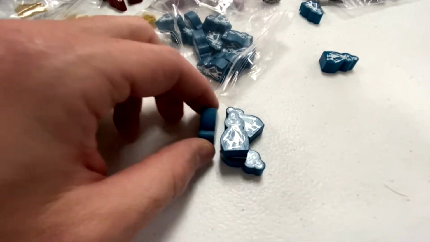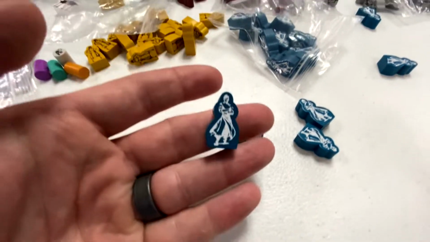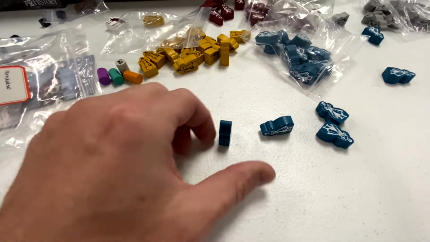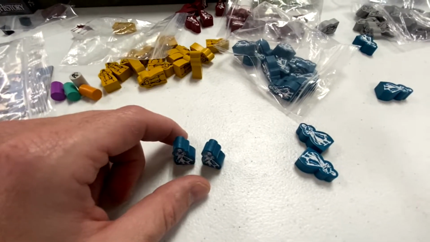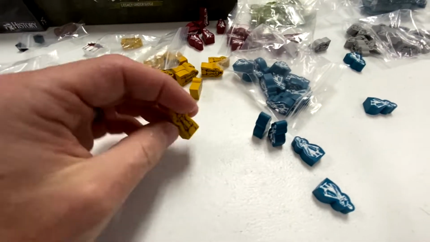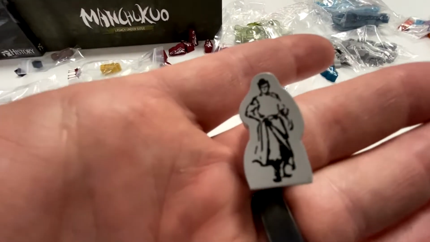Let's look at some student meeples here. We have the strong students, so the blue are strong. Screen printed both sides. A nice thickness to them as well, where they stand up easily, which is kind of important in this game. The gold is the clever students. Screen printed both sides. And we have Swift. Nice design there.